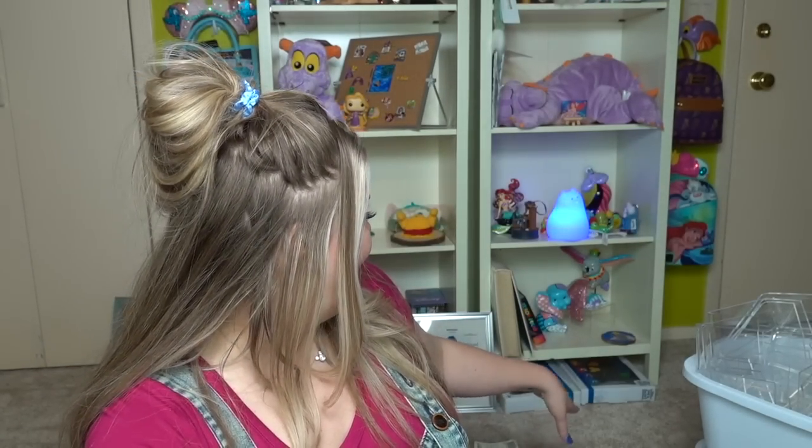So let's talk about what I chose for this display. Full disclosure, I have a giant Disney collection and I love Festival of the Arts deeply. It is my most favorite festival. For me, this display has been very, very simple. I literally just went into my YouTube space and into my ears and into my bags and was able to come up with, I think, an entire display, which I think is incredible, just because I only bought four things for the Festival of the Arts display, which I probably will be using in other ways.